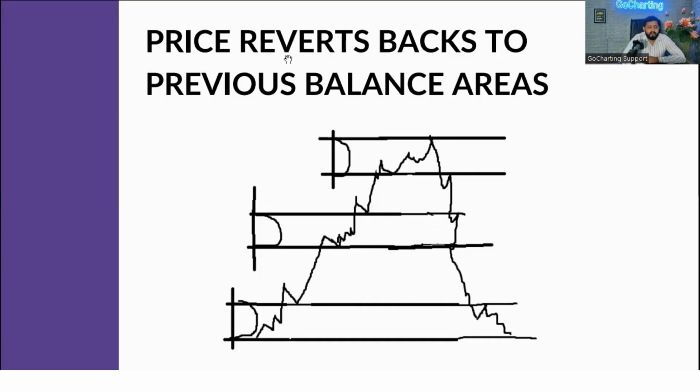Now, price often reverts back to previous balance areas, right? So when you see an up move or down move, and the price is reverting back, you will see the same kind of behavior in the previous balance area. For example, this was our balance area and the price has traveled above this value area, gone here. Now here it has again made a balance. Now when it is coming down into this particular value area, it will enter again, small pullback, value area high to value area low. It may continue to consolidate here. It may again go up or go down. So if it is going down, then what was our previous value area? We are again going to take the same rules for this value area.